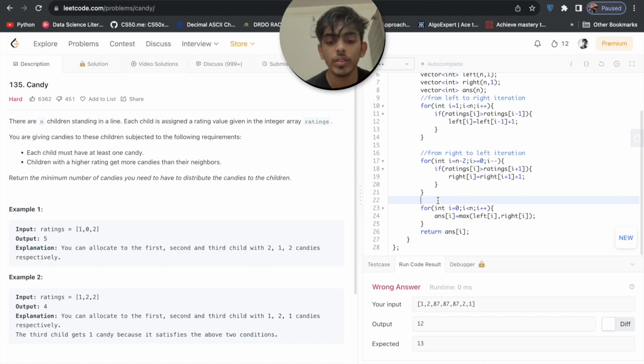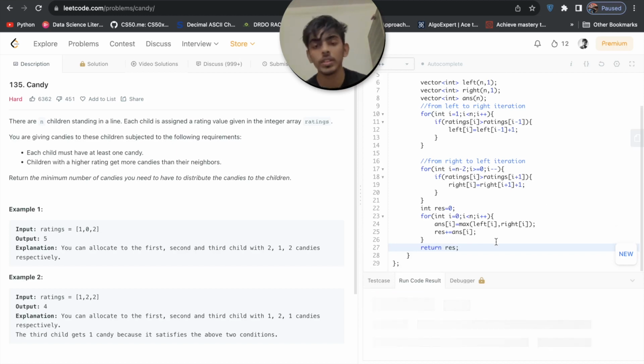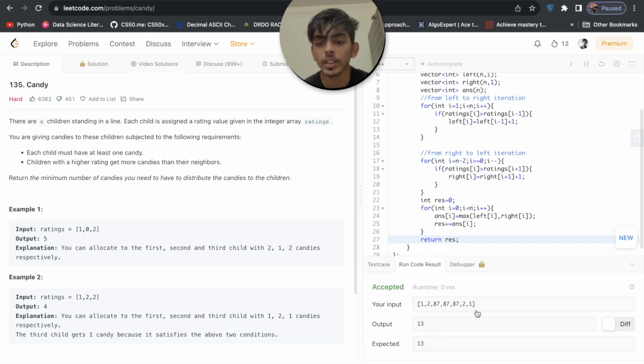We will declare a result variable, since we need to do a summation over here, result plus equals answer of i, and we need to return result over here. Let me check this. Yeah, so it is working fine.